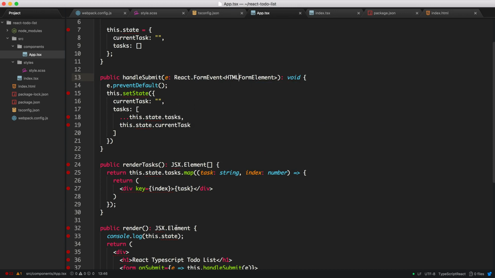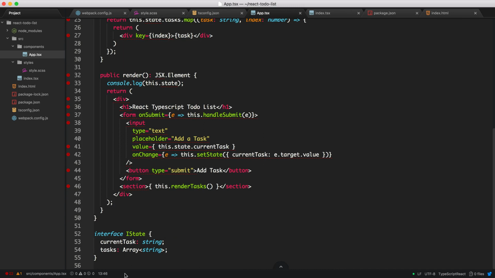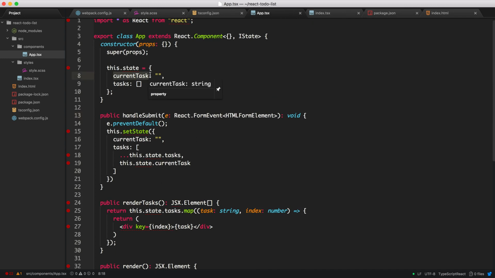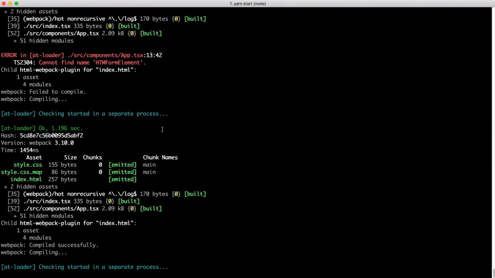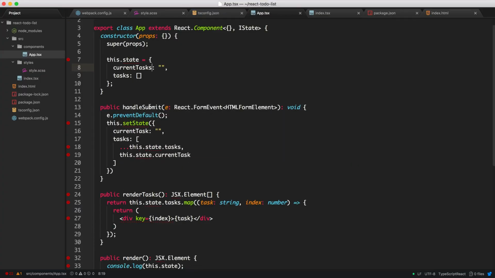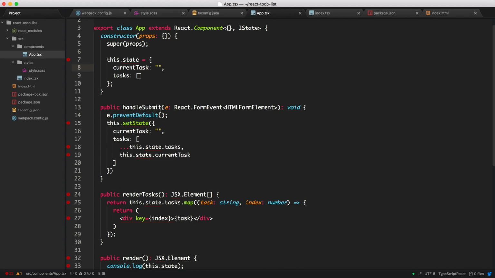but it's better to let TypeScript know exactly what to expect, so that if something changes, it can give you an error on it. So, for example, if I change this here to tasks, it will say, hang on a minute, in your interface you called it task, so therefore tasks does not exist. So you can check and go, oh, that's correct, I've made a mistake, so you can put it back to task and it will work. This is also helpful if you're working in teams and other people are touching your code and you've made a mistake, or they've made a mistake. It's easy to see where they've gone wrong.